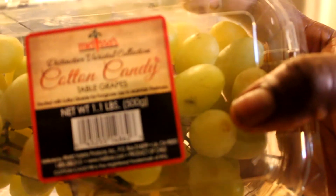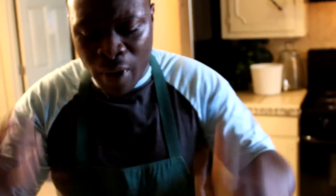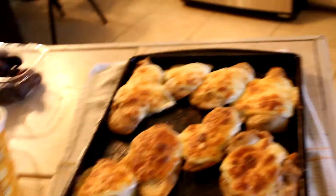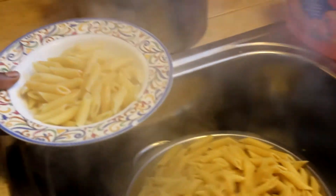Alright, as y'all can see I took my chicken out — it's done. This gravy is so good. You ever had cotton candy grapes? Oh my god, when I say good y'all, I mean good. Alright, my chicken breast I took out, my noodles are done. What I did was I made a paste with the cream cheese, the pepper jack, and the Italian cheese — I mixed it and made a paste and we put it on top of the chicken. Now I'm about to set all this up for y'all. We're going to get some noodles — they're still draining but I just want to get some to show y'all how this thing goes.